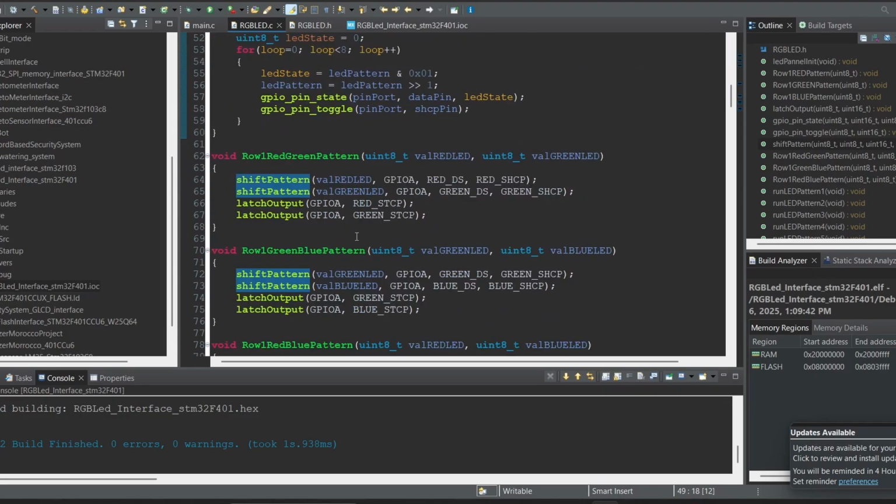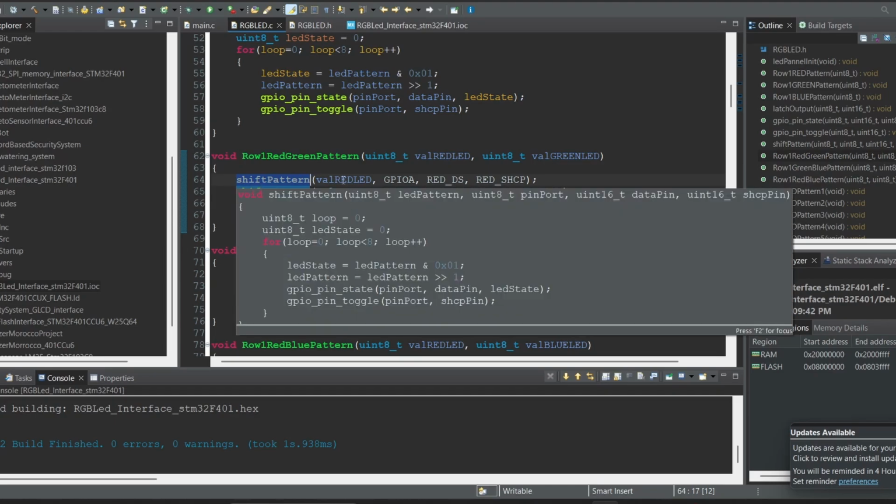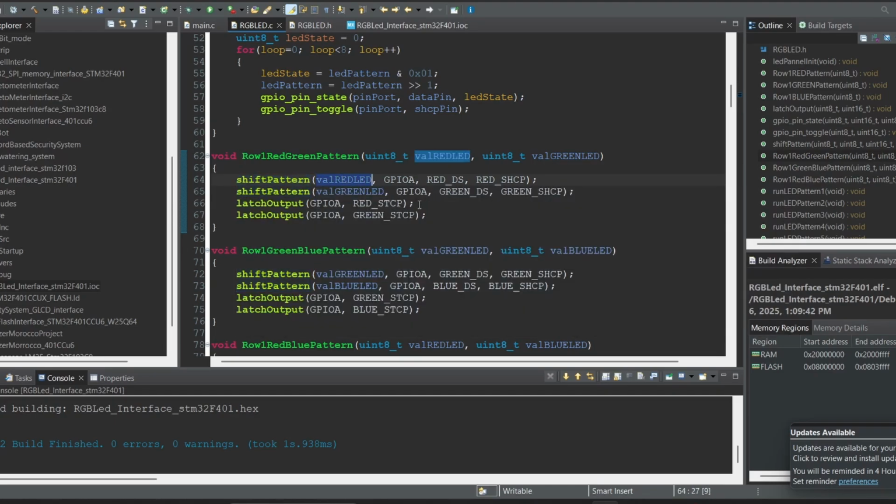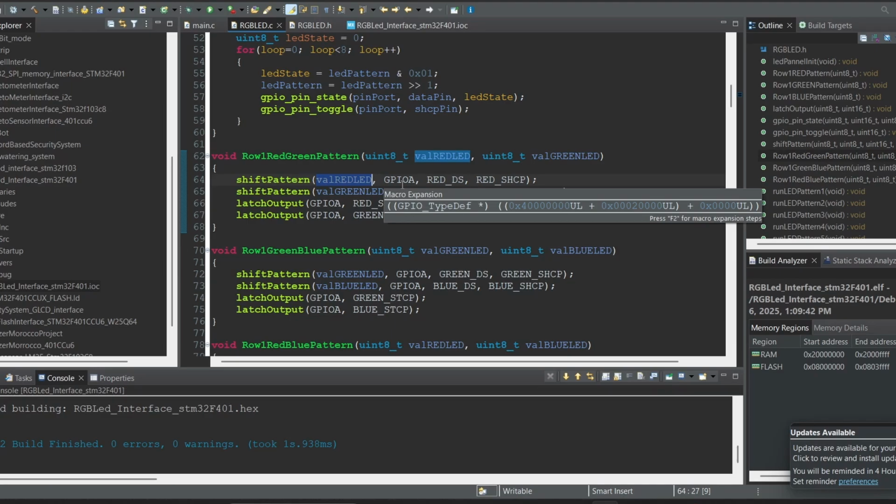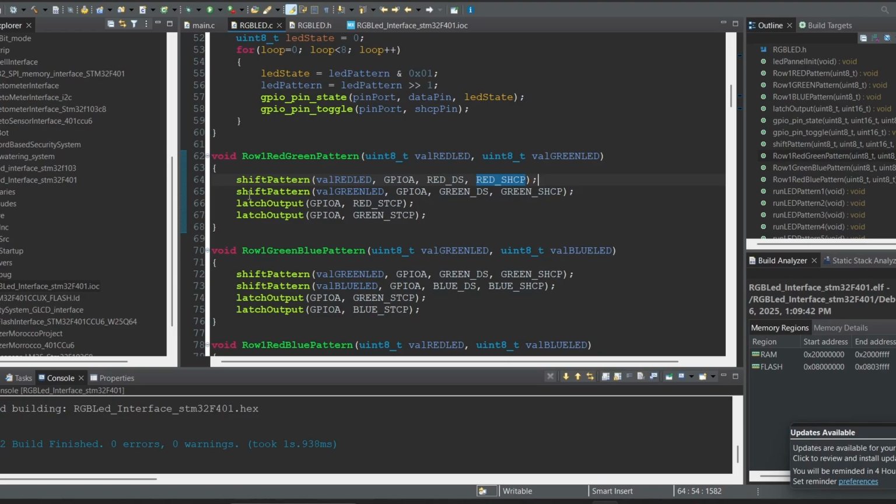Now coming to the row 1, red green pattern. What we are doing is shift pattern with the red LED value, then GPIO, red LED data in, and red LED SSCP. Then we use the green LED pattern, green GPIO A, green data in, and green shift clock. Then we are latching the red and green both.